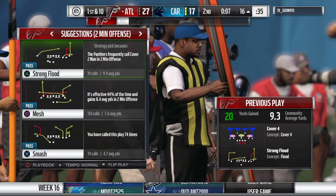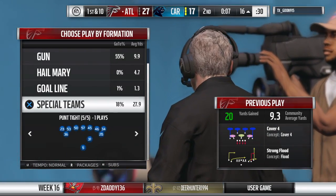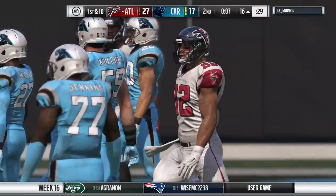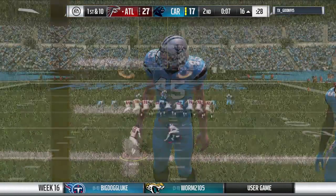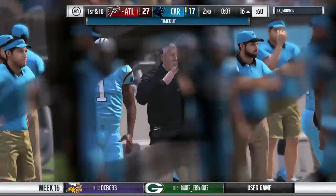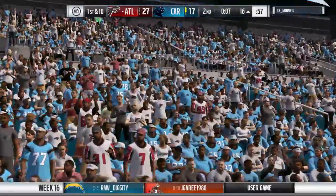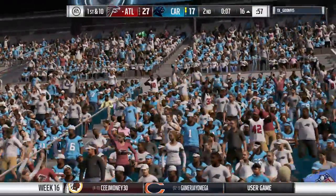Well done. We talk about mobility on quarterbacks all the time. Here's where it really pays off. Able to move, evade, and is accurate throwing on the run and picking up a 1st down. So even though it's 1st down here, and now we get a timeout called on the defensive side of the ball by the Panthers. It's just their first, so they'll have 2 remaining here before we get to halftime.